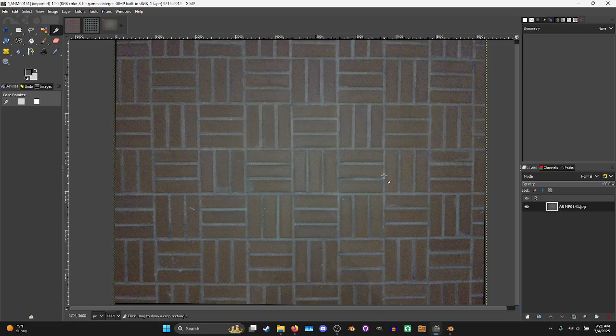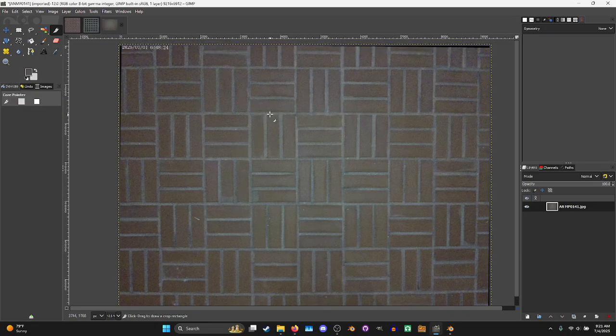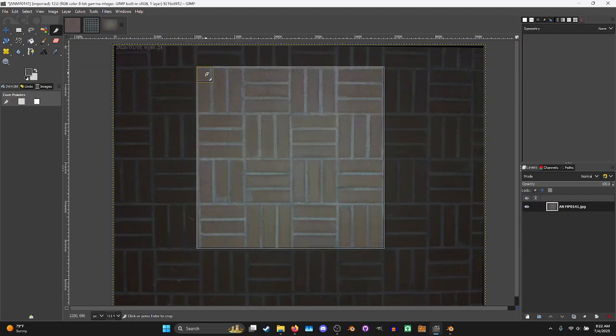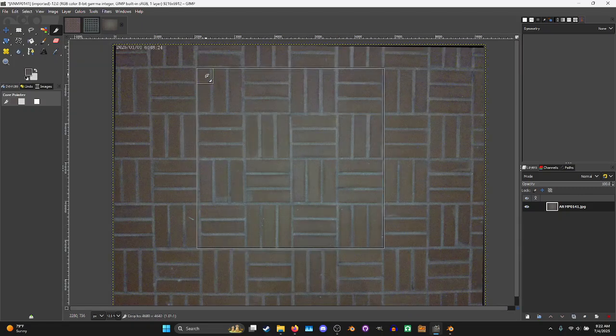However, for me, the way that I do stuff is because this is such a high resolution, I can go off the 1:1 ratio slightly. I can deviate from it, and it'll still tile just fine. So I think this chunk right here will tile great.